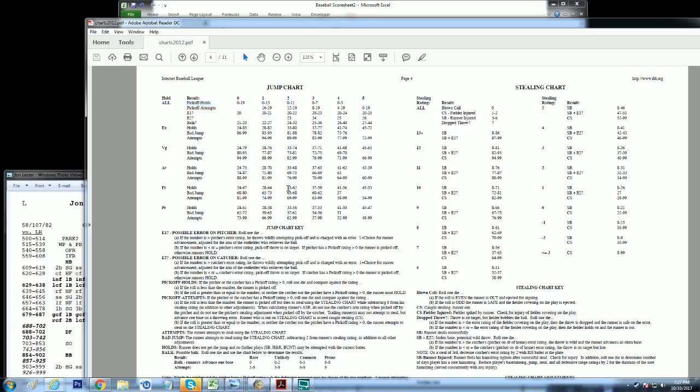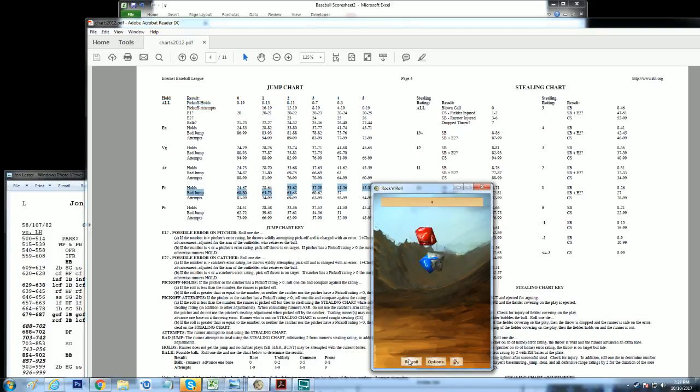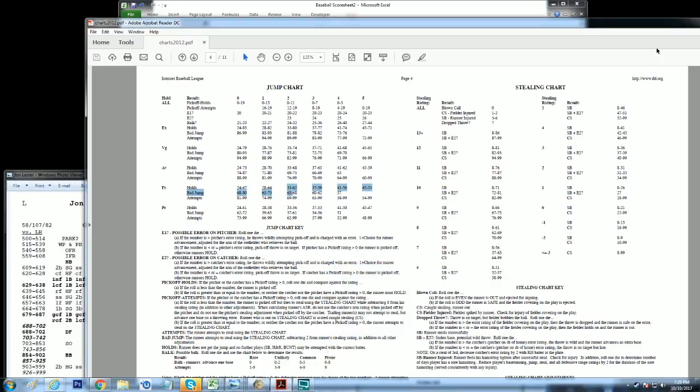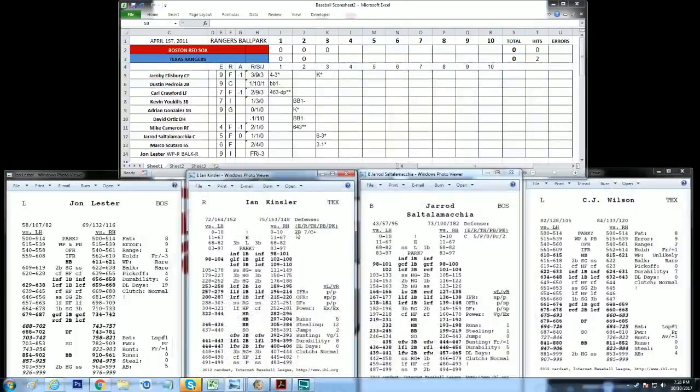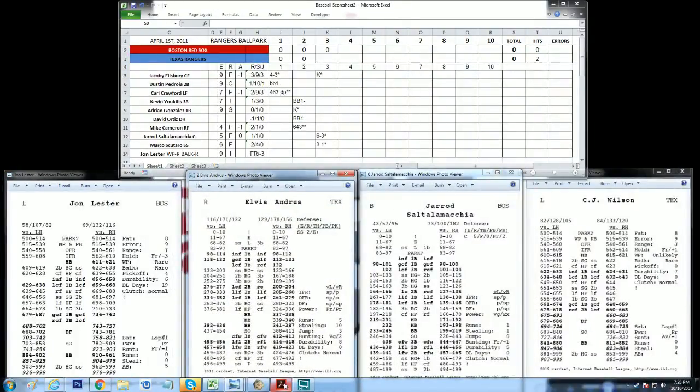So we're going to be rolling in this middle section right here. Let's find out. Can he get the jump? He needs a high number to get the jump. Let's roll it and see. That's a 46. 46 is a hold. So a 2 fair, 33 to 62, he holds. So no jump. So that brings up Hamilton here.